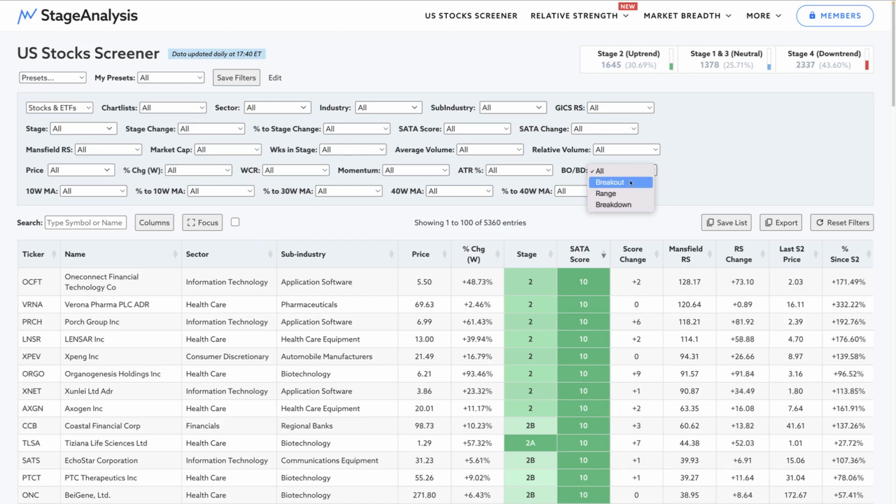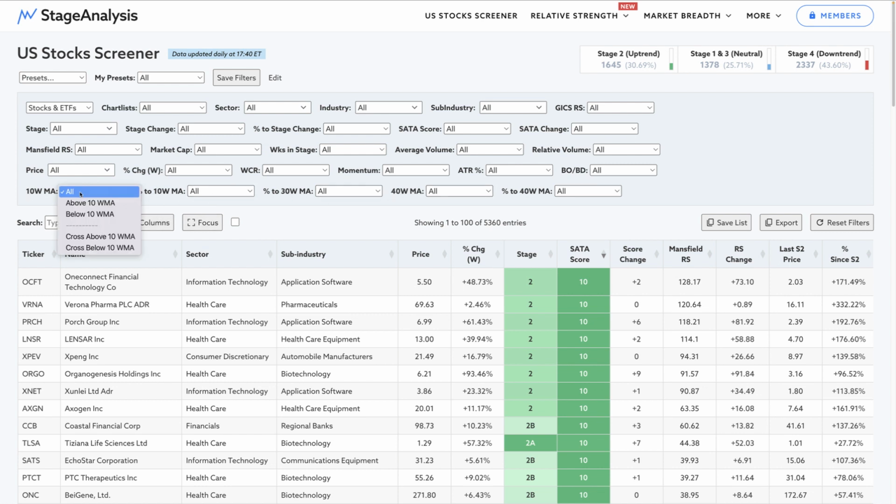At the moment it's just based on the 13-week closing values. We're going to have 4-week, 13-week, 26-week and 52-week, both closing and high-low values for those as well. So there's going to be a lot more options for breakouts in the coming weeks. And then the final row here currently is the 10-week moving average, the 40-week moving average, and then the distances to the various moving averages there.